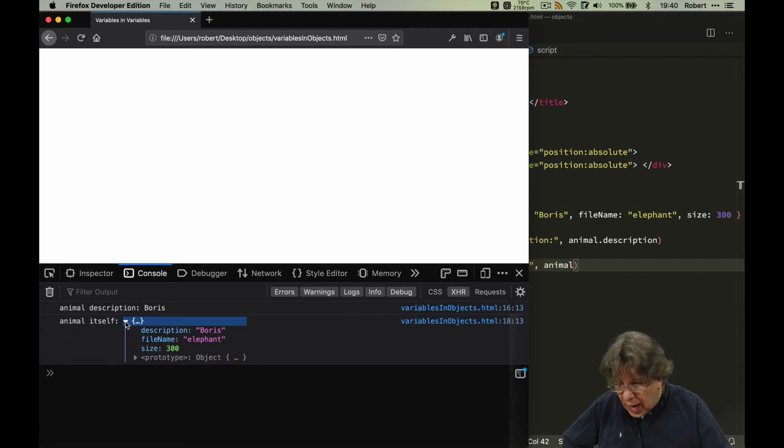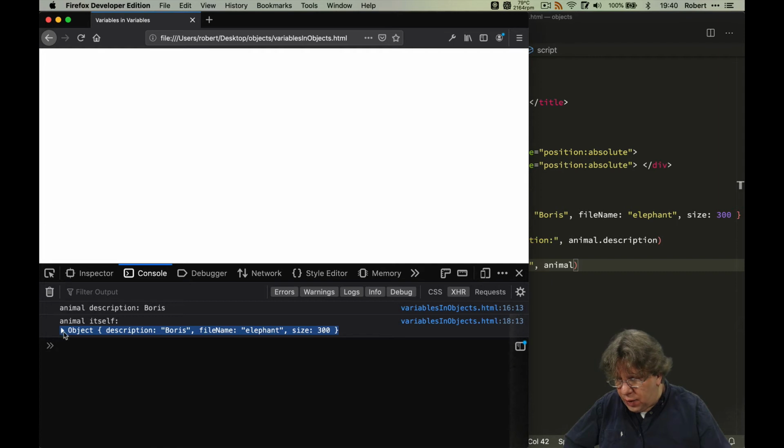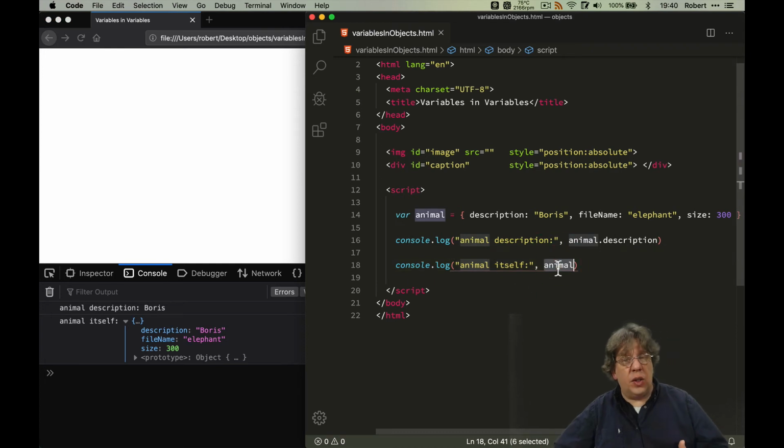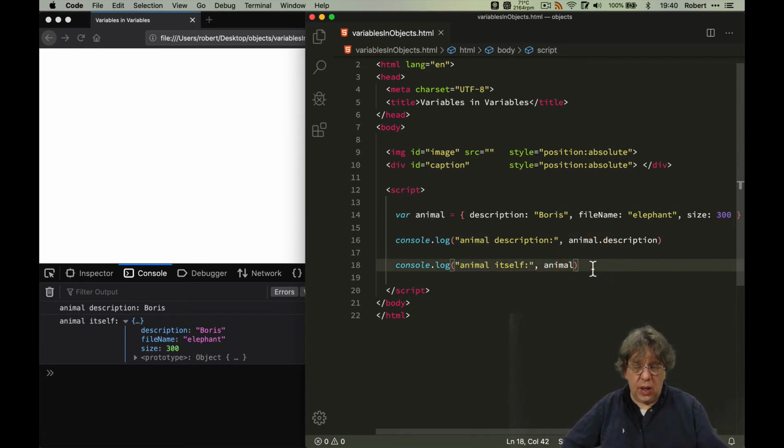But it also has this little rectangle here to the left that I can use to expand it, and then the 3 variables will be shown each on a single line by itself, with this extra bit of plumbing under the hood that we are not concerned about. So that's one thing you can do with objects. You can pass them to functions that are capable of dealing with objects, and console.log can deal with objects, and in this case console.log will show us the entire contents of this thing.